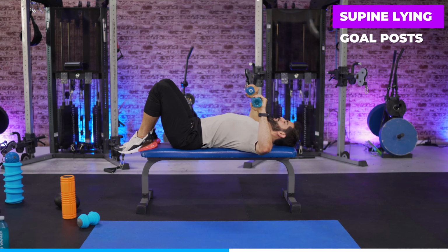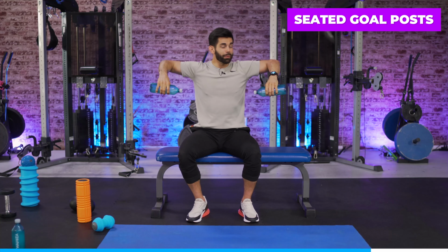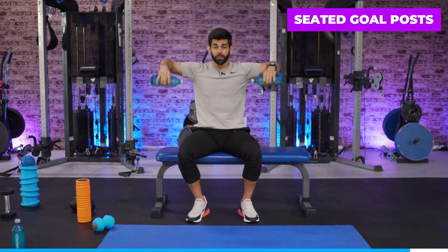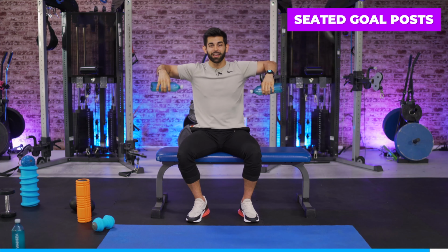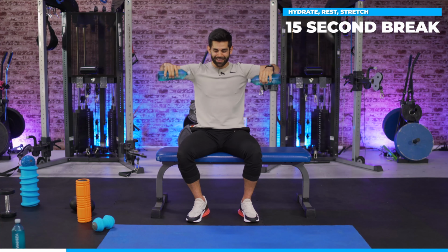Again, just going light, because this is an uncomfortable move. It's almost like you're in an awkward wrestling position or something. So want to be careful. But again, you want to get your body used to going through these uncomfortable positions, because heaven forbid if you ever fall or you hurt yourself, you want your shoulders prepared for trauma, right? So we're moving that down and up.